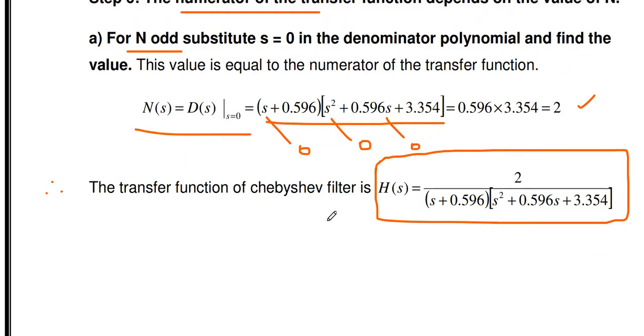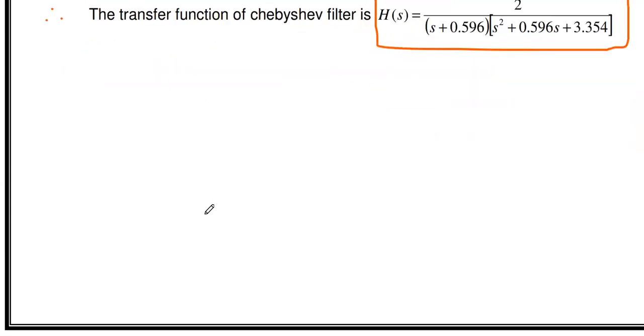Okay, so this is the procedure in order to design the analog Chebyshev filter. In this problem, epsilon and lambda are not directly given. Instead, 1 by square root of 1 plus epsilon squared and 1 by square root of 1 plus lambda squared are given. From that, we rearrange and calculate lambda and epsilon, and after that we have to proceed. Okay, so this is a second type of problem.